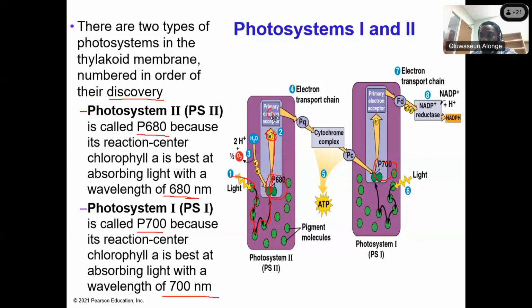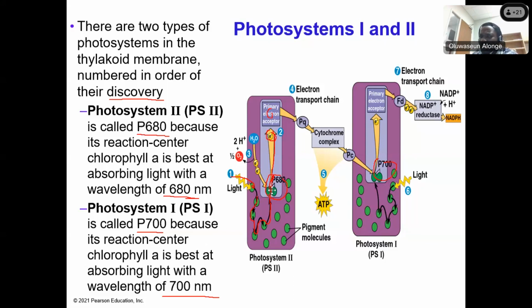Because it's processed, there are two photosystems. So I'll show you what happens there. The electron will be accepted here. Now, let's think about something, since you understand redox reaction now. This electron was removed from the chlorophyll reaction center, the chlorophyll A that is here. That means this chlorophyll has been oxidized because it has lost an electron. Two electrons were lost, actually.